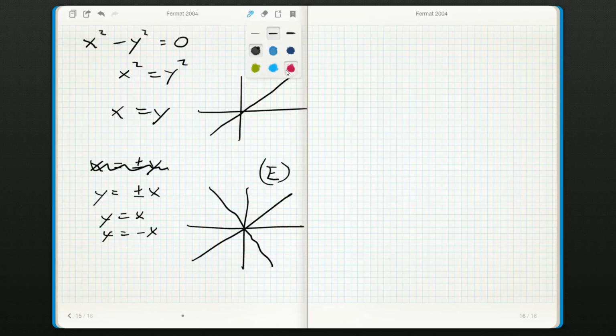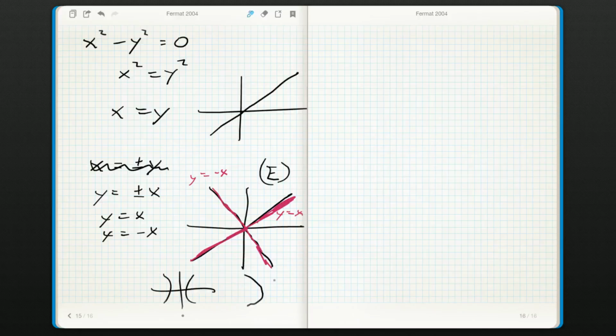I'm going to go over them again in red just to highlight what actually is the line. It's the lines y equals negative x and y equals x together. And you can see this does resemble the hyperbola that we had, because hyperbolas tend to look like this. This is just the extreme form of a hyperbola, where the two halves actually touch, and they go straight out. They don't curve. They just go straight. And I believe, if I remember my conic sections correctly, this is called a degenerate hyperbola.